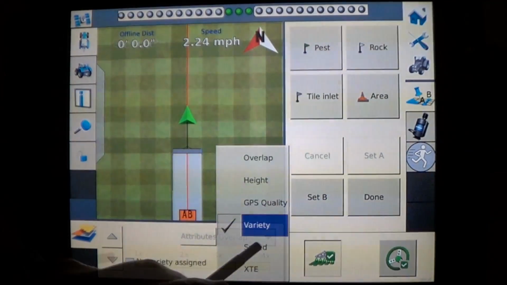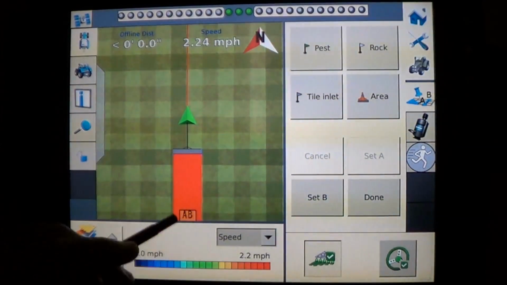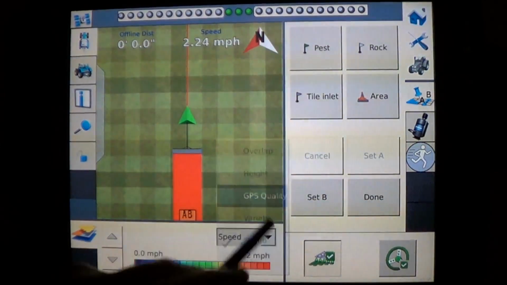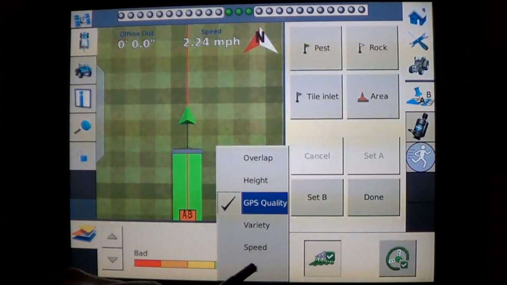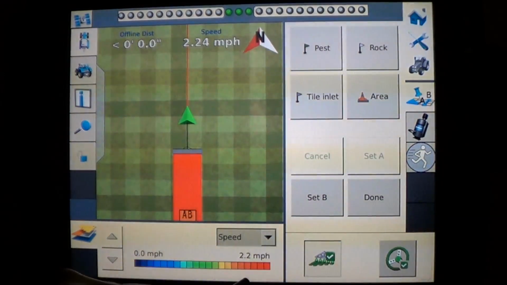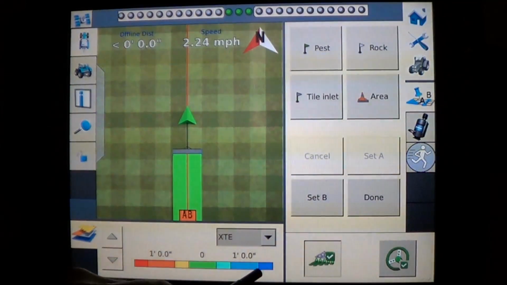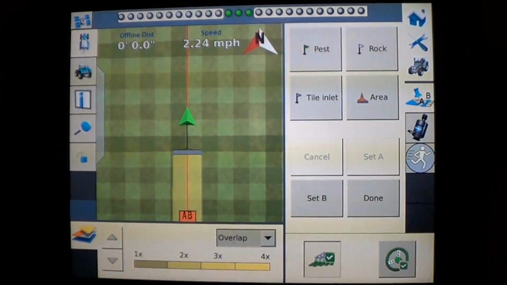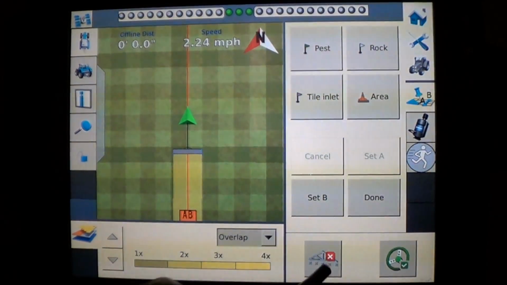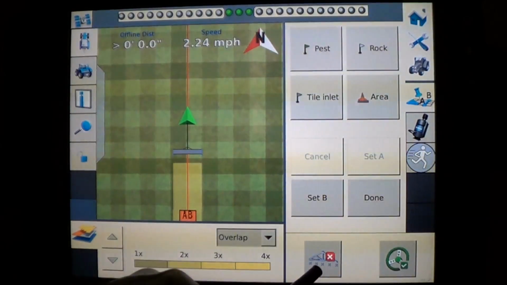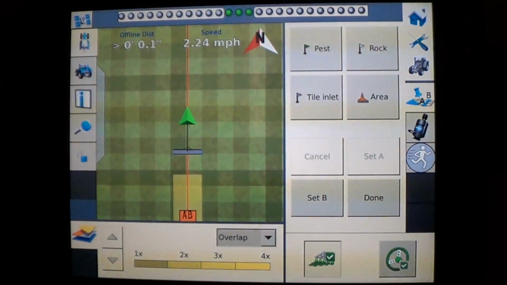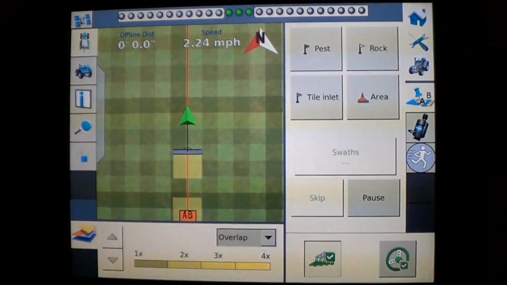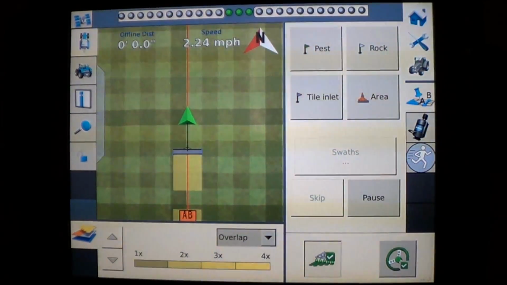If you want to go to speed, you can view your different speeds as you go through the field, your GPS quality, your cross-track error, or go back to the original overlap. At any time you can manually shut off the paint if you need to, or turn it back on. And if you're done making a swath, you can hit the done button.